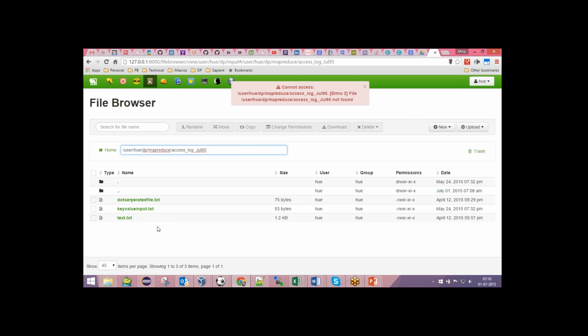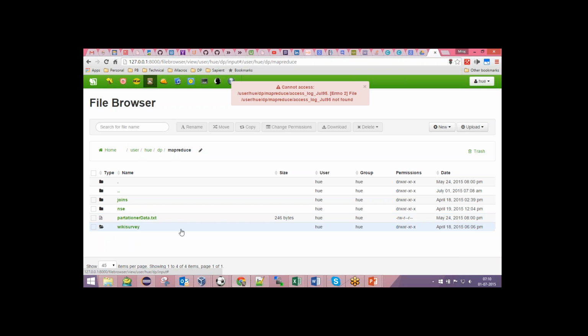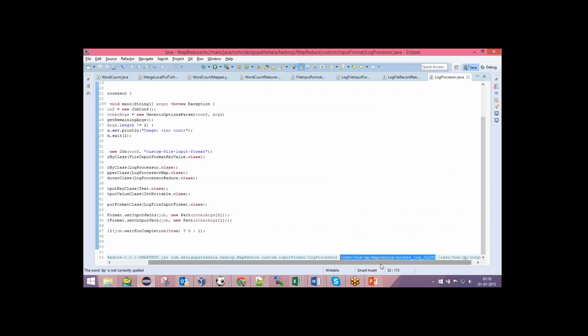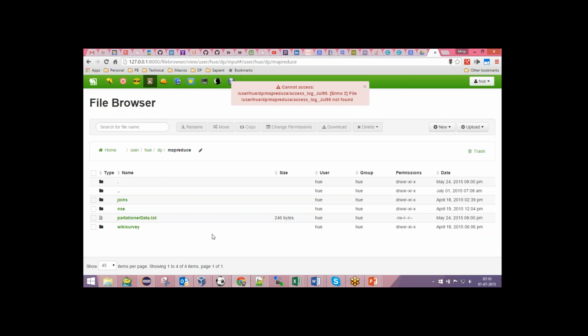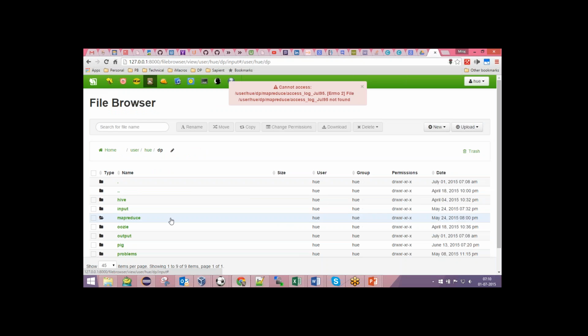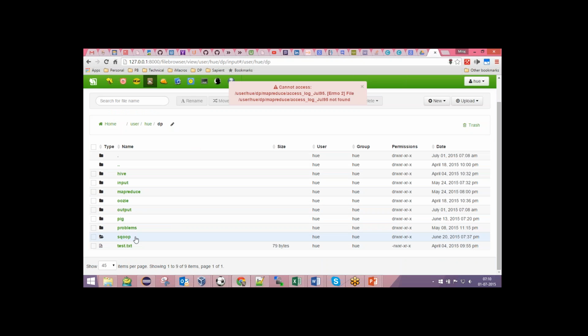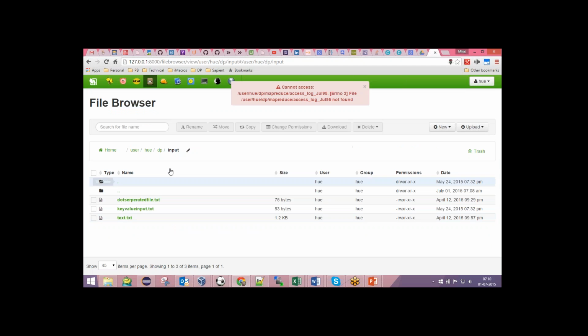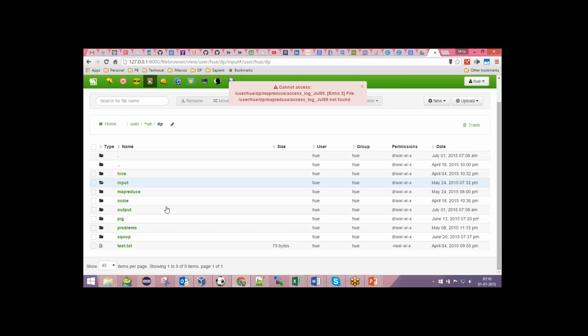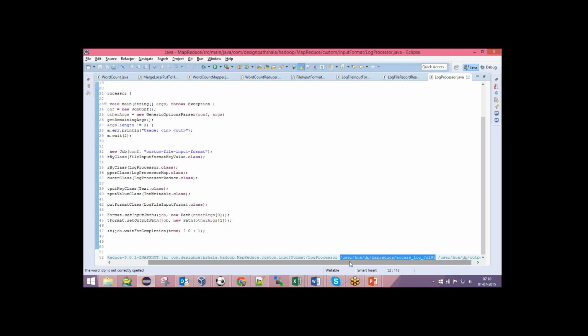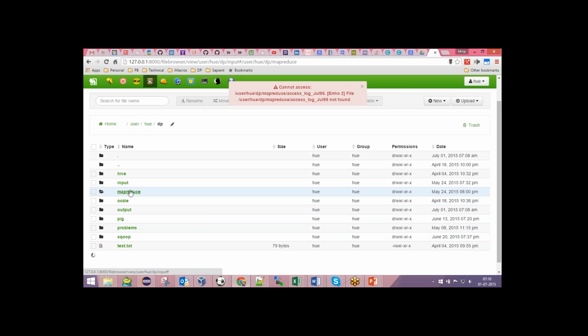Yeah, the file property here. Produce access log. Okay, just give me a minute. Let me upload this file.